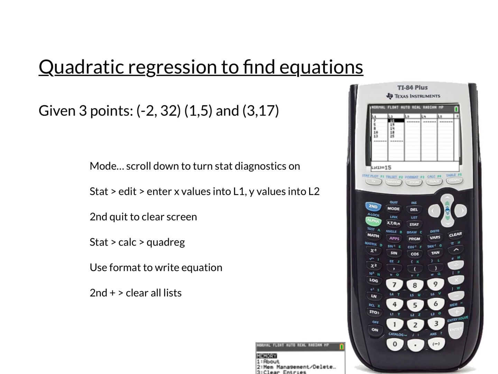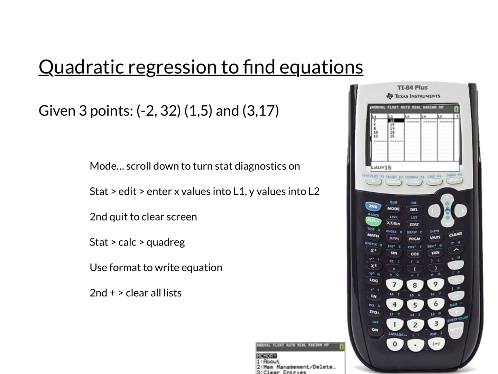There is a way to do this without your calculator. You could write a system of equations. You could solve it using a matrix. But personally, I just think that makes honestly zero sense. You're going to have a calculator, I think, on most questions like this, and it makes a lot more sense to use the calculator to do the work for you. Besides the fact that this is a skill you need in other aspects. So we're going to talk about how to find quadratic regressions using equations.